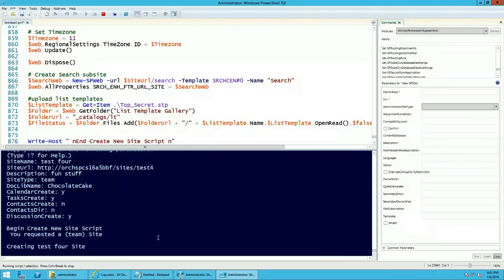So I debated not having that default document library in here at all, because I want people to create different document libraries for different purposes. But I went ahead and I'm just going to ask them what they want to call their first document library, and encourage them to create other ones.